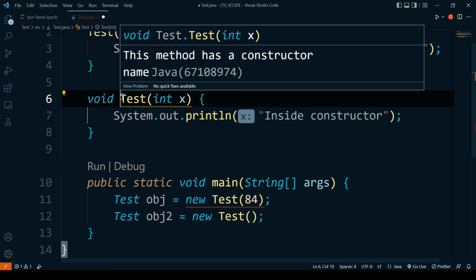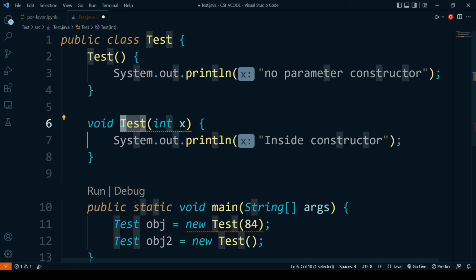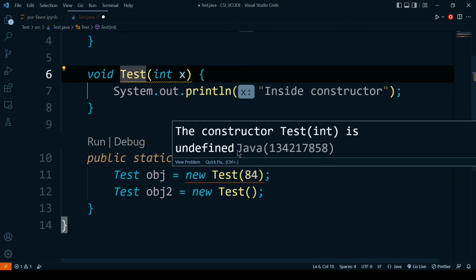If we give any return type, then it is not a constructor anymore. The JVM cannot recognize it, because if it were a method, the name should be different and not the same as the class. So the JVM cannot understand what we are trying to do and it will throw an error. As you can see, the constructor Test(int) is undefined.